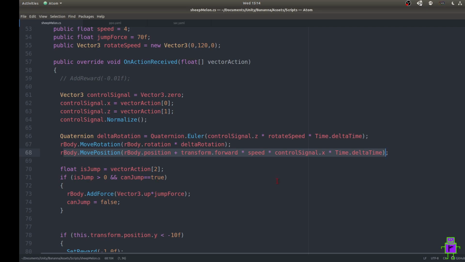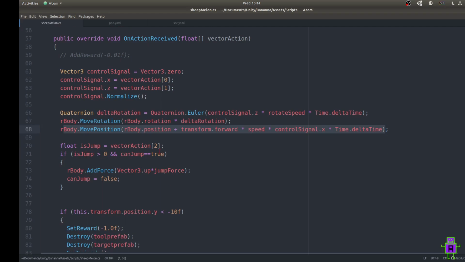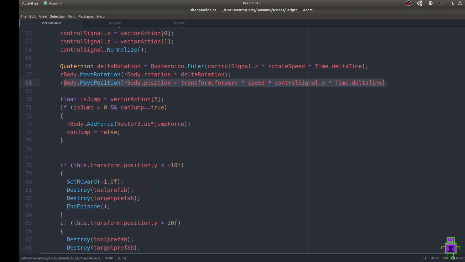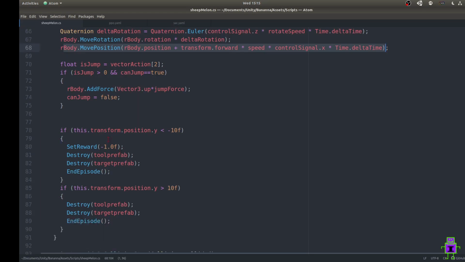And in order to make it so that our agent cannot just jump up and get the watermelon, it can't do a double jump, we have to say that there are some constraints on the jumping. So can we jump? That's going to depend on whether or not we have just jumped. So here we take our rigid body, we add force in the y dimension according to some jumping force, and we can move up.